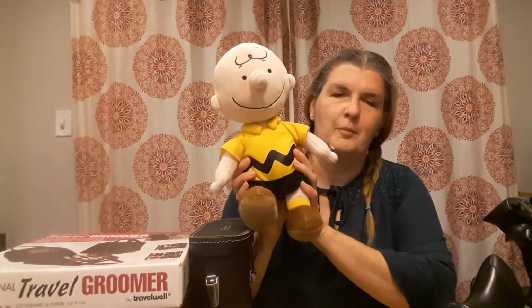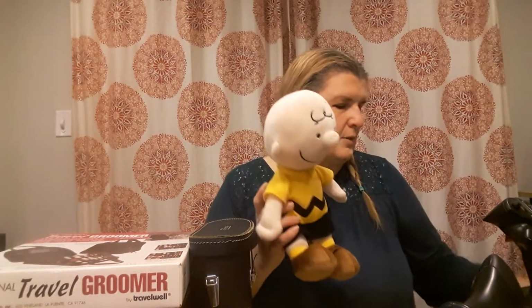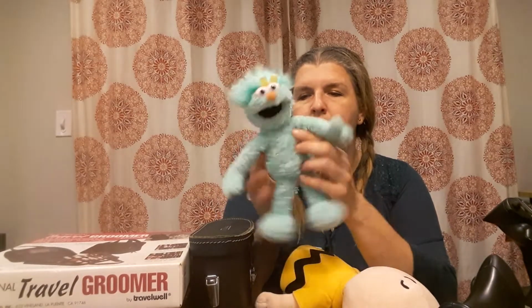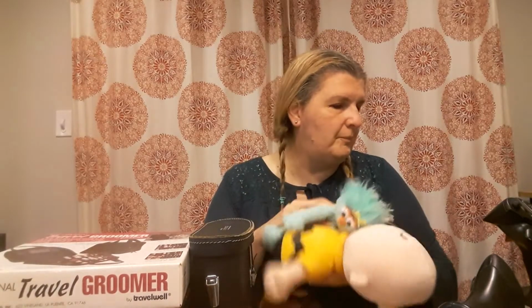My daughters like to sell plush, so they actually found a couple of really good plushes. I was amazed. We picked up a Charlie Brown plush, as well as, and you guys will be pleasantly surprised if you look this girl up, this one from Sesame Place, and this is Rosita. I believe it's Rosita, but she has really good comps. She's very clean, a little 10-inch stuffy, really good return for what we spent on that one. Let's see what else we got here.